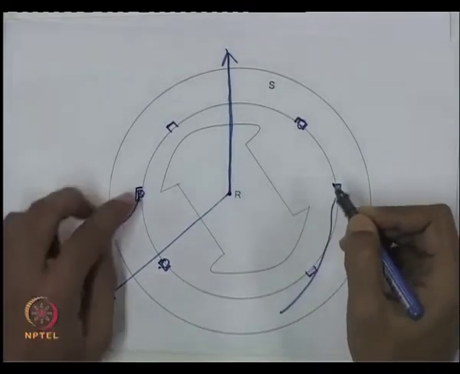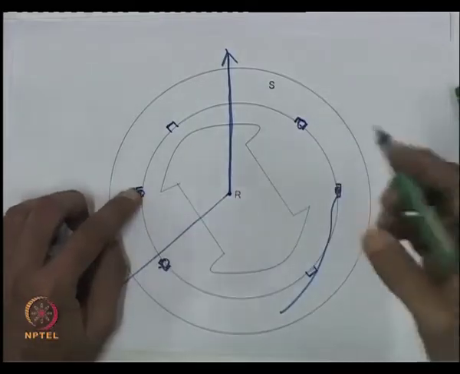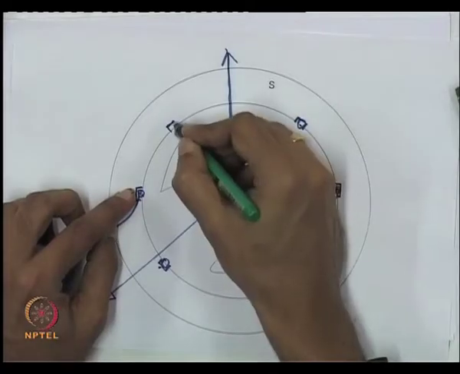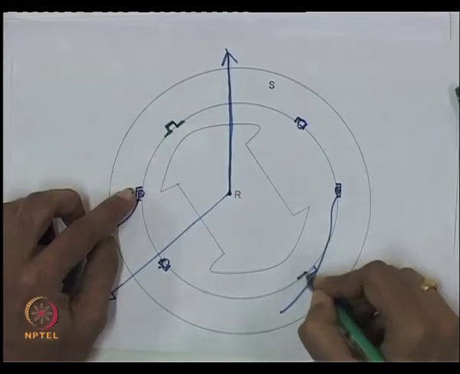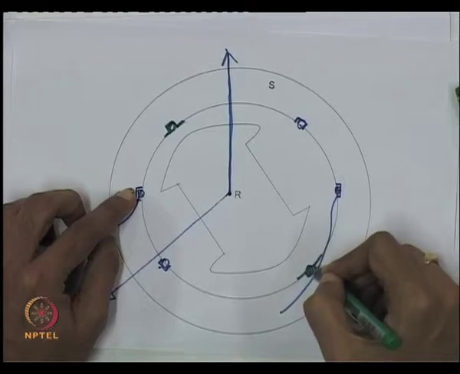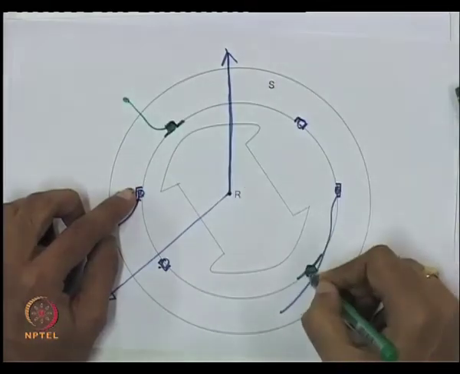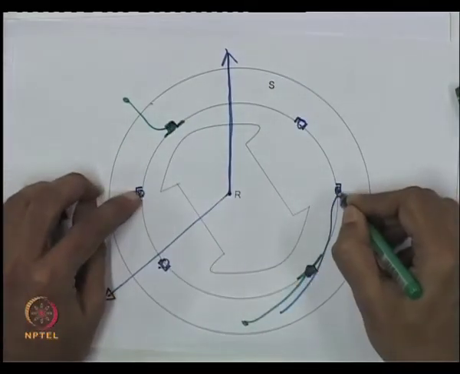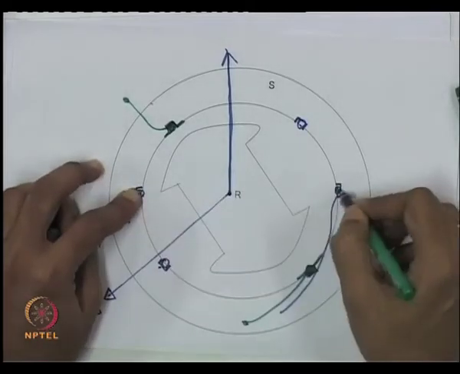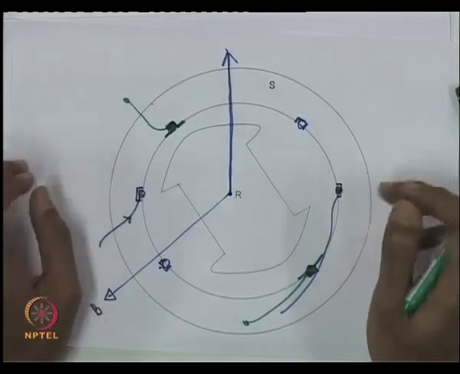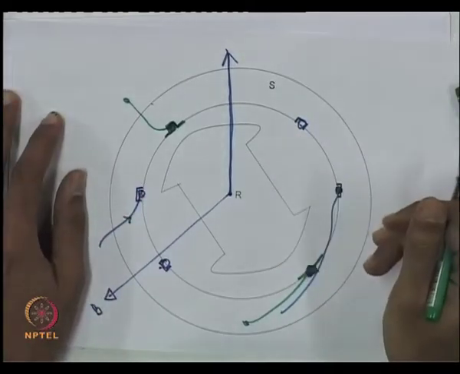So, when I am talking of flux linked in this B winding, which is housed here, again I am showing it as a concentrated winding, actually it is distributed. This is the B winding in green. What is the flux linked with the B winding when current I A flows through the A winding? So, how do you solve this problem? Now, if it is a cylindrical rotor machine, there is no major problem as far as deriving this answer.